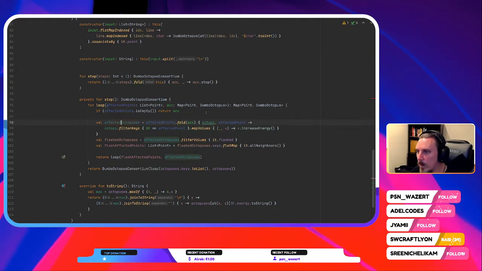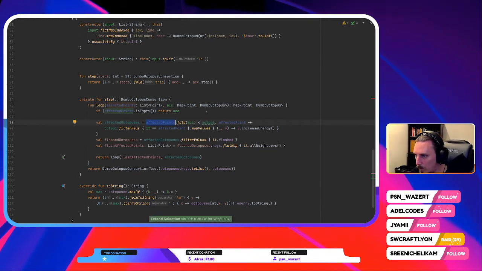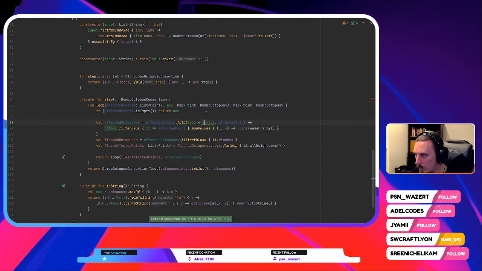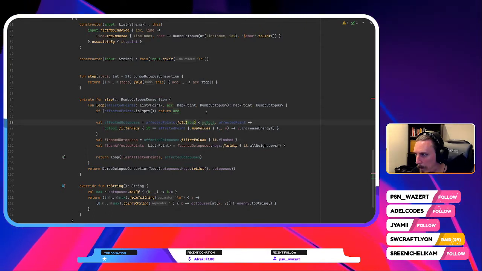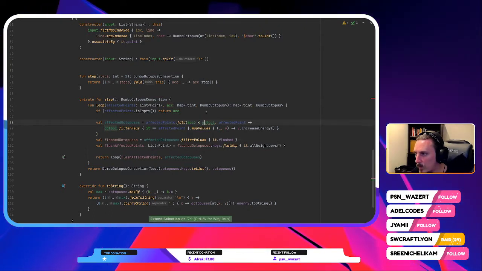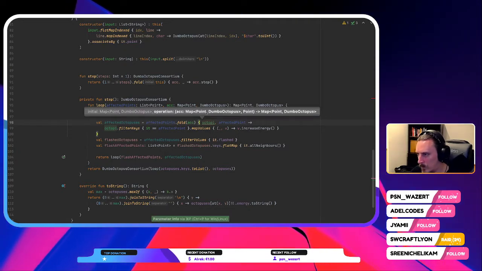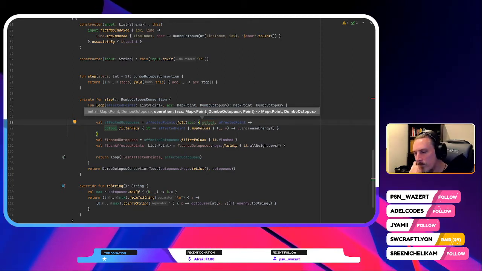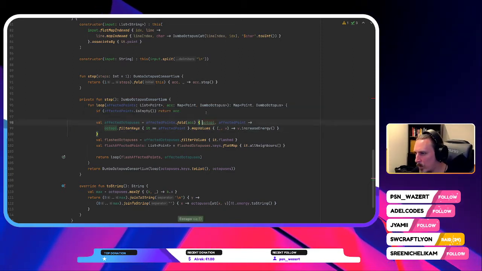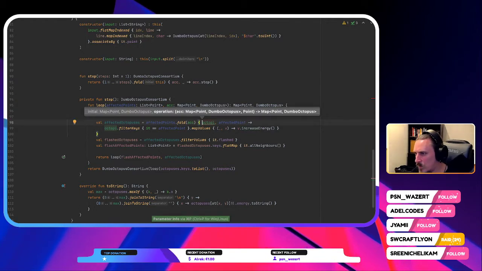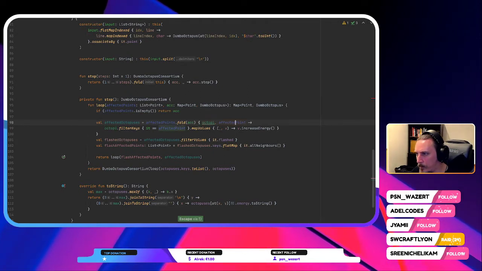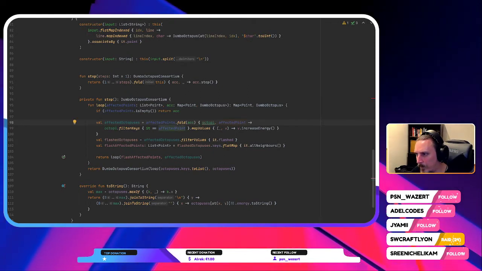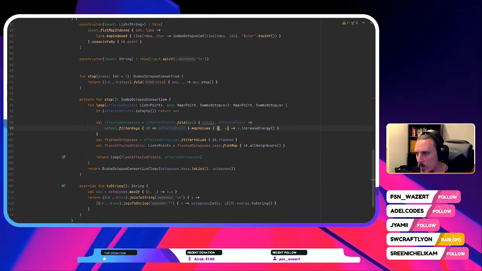Otherwise, we'll have to calculate what the affected octopuses are. And so initially we'll fold over all of the affected points. Pass along the accumulator itself to this thing. So this octopi, which is, yeah, it's a map, huh? And then it takes the affected point as well as a second parameter.